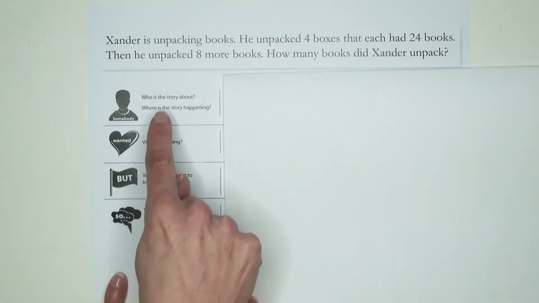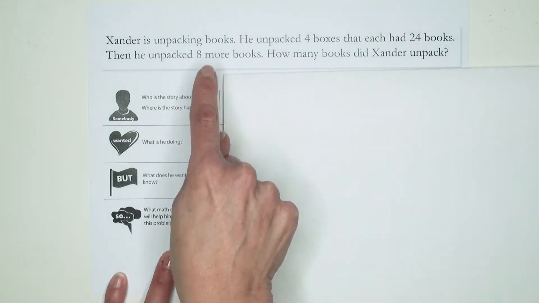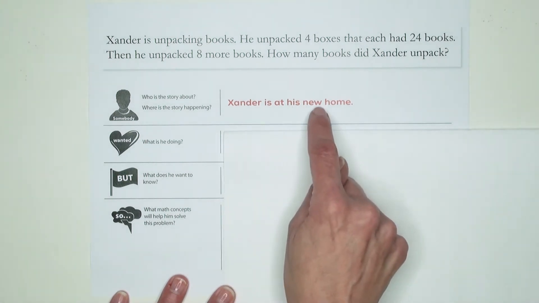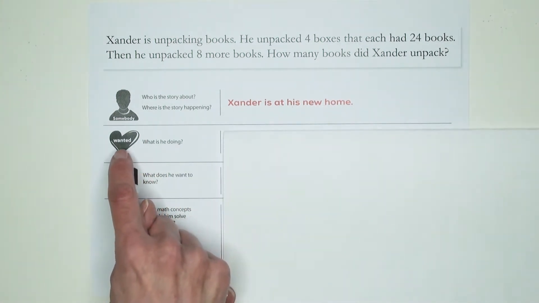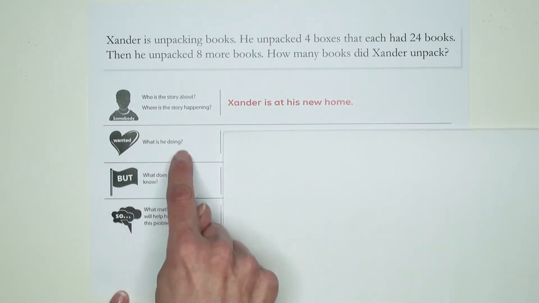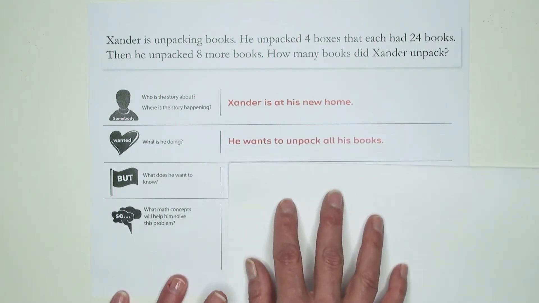Get your students to identify who this problem is about and where they are. A lot of word problems don't actually give a specific setting, but it's implied — Zander is at home unpacking his boxes, so Zander is at his new home. And what is it Zander wants? Define it as: what is Zander doing? He's unpacking his books. The 'Wanted' always has to do with the activity — what's happening within the story — so unpacking his boxes of books.